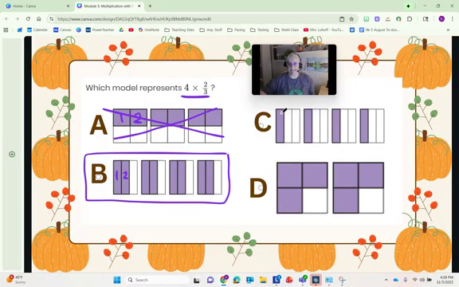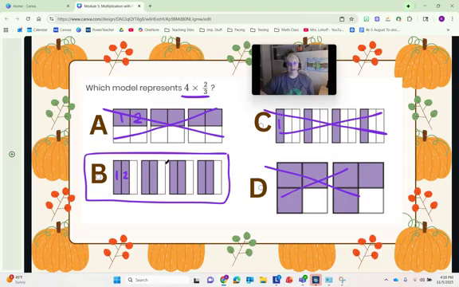So let's look at C. In C, we have 1 unit, 2 units, 3 units, 4 units. Excellent. Do our fractions represent 2/3? Here we have 1 out of 3. So that's 1/3. Oh no, we need 2/3. So this is not correct. And then finally, letter D shows us 2 units, and we needed 4. And each unit has 3 of the 4. Each unit is 3/4. That doesn't match it either. So B is the model that represents 4 times 2/3.